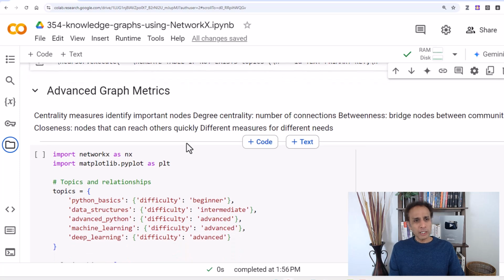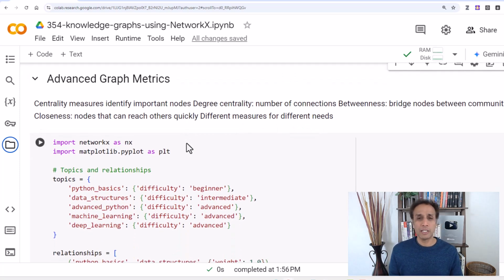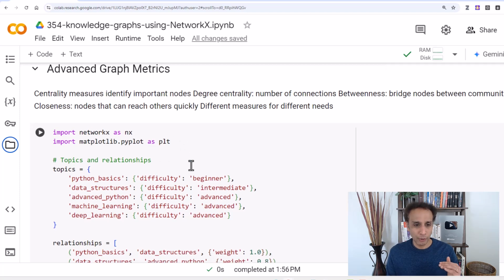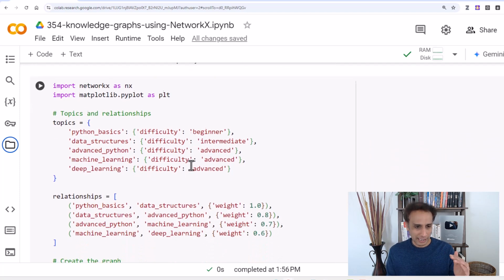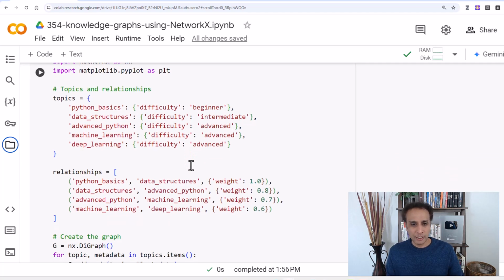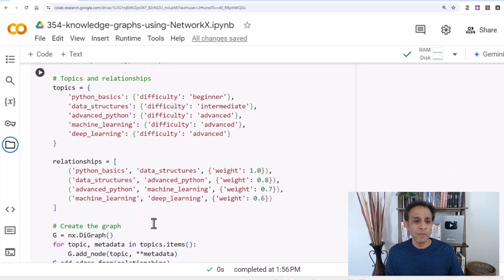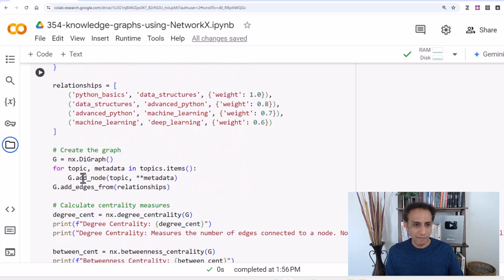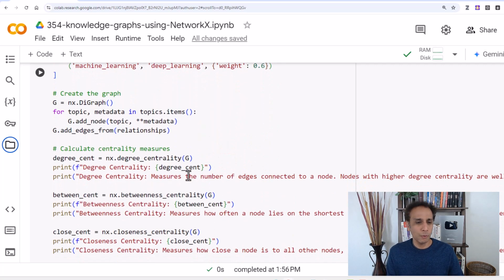Now, there are a few advanced metrics I want to cover. I know the video will get a bit long, but this is one file that you can use to refer, go back, if you want to refresh your memory on the basics. So I'm going to include a couple more aspects, including centrality. So that's exactly what we're doing right here. I'm creating exactly the same graphic again here, okay? And directed graph, same lines of code, no point in explaining.